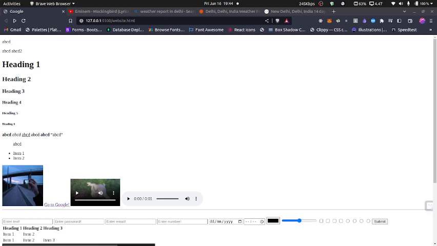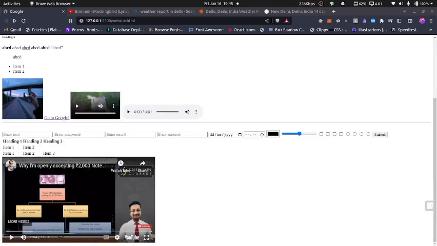Vishwa, Sanket, and Priyanshi. Okay, Sanket clear, Vishwa clear. Priyanshi should be clear, I guess. You know HTML already, I guess. Okay. If you have any doubt, just ping in here, okay?